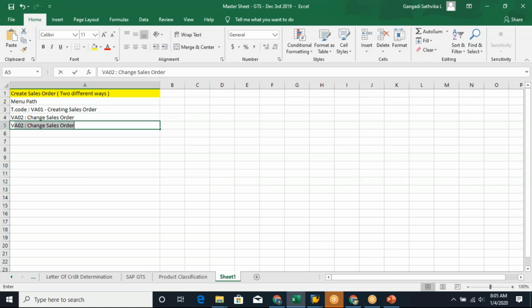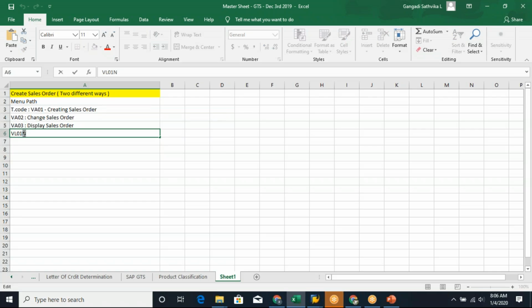And for displaying, VA03. So like this, SAP has provided many transaction codes. Even for the delivery, for creating the outbound delivery, SAP has provided one more transaction code, VL01N. So basically, the transaction code is VL01.